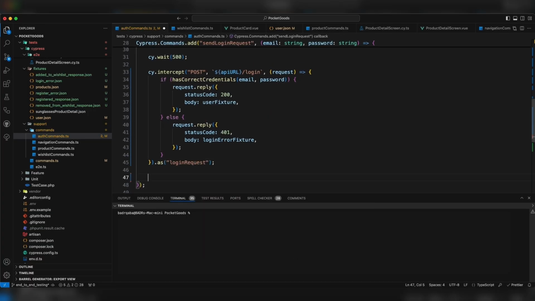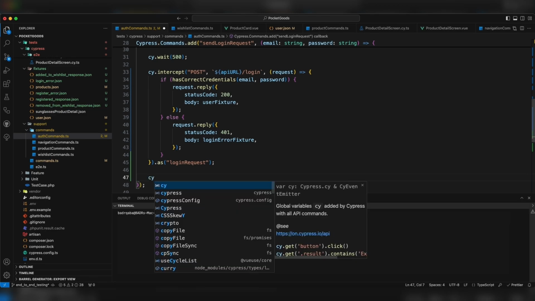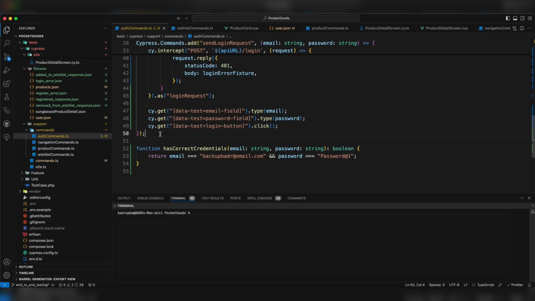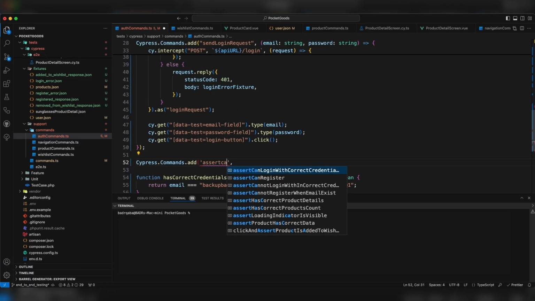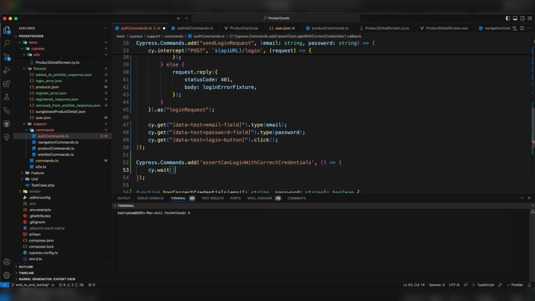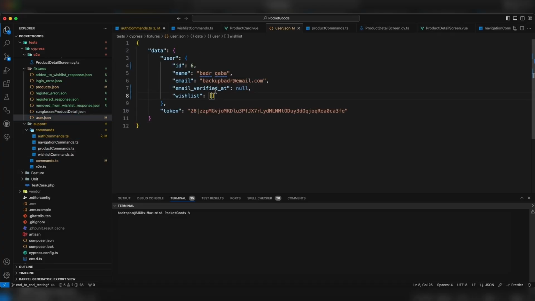After registering this request, or intercepting this request, we want to fill the text fields and click on the button register. So let's go ahead and make our first assertion. Can log in with correct credentials. So we're going to wait as usual for the response, or wait for the interception to be done. Here we don't care about the data because we are using the fixture user, and it's useless to check whether we have the same email, the same password. Just make sure you have coherence between what you have done here and what you're doing when, for example, you're testing whether it's the correct credentials or not.